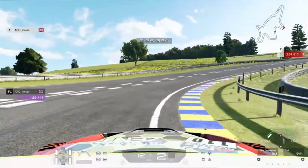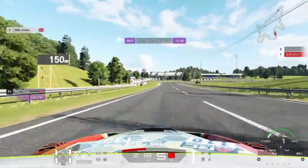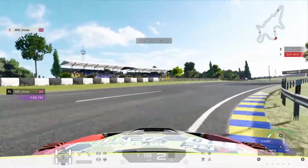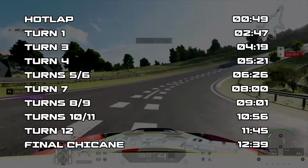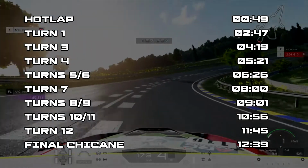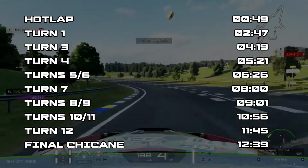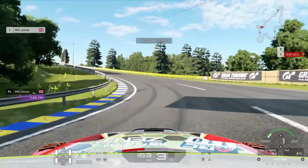In this video, I'll start by breaking down a hot lap into some basic references and cues to look out for, before further analysing braking references, turning in points, and track dynamics in a corner-by-corner circuit analysis. On the screen now are some timestamps, so you can skip to any part of the video. These are split by each individual corner or section of the track. Without further ado, let's begin with the hot lap guide.